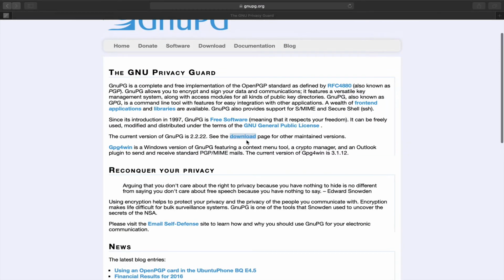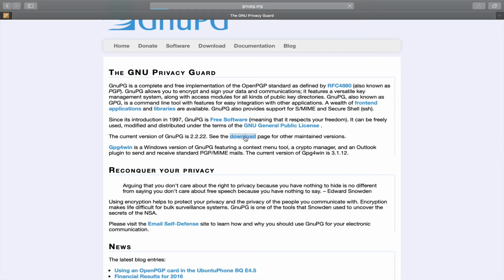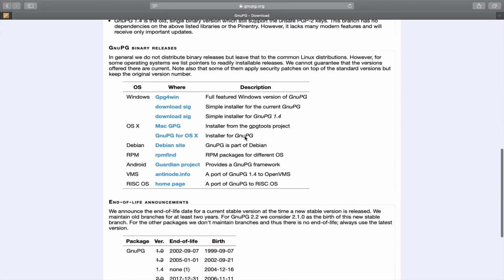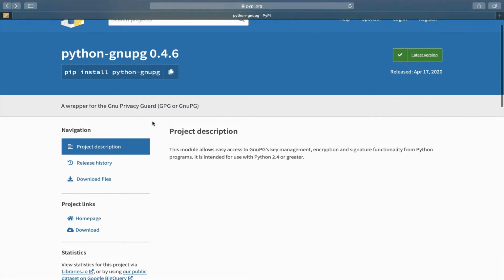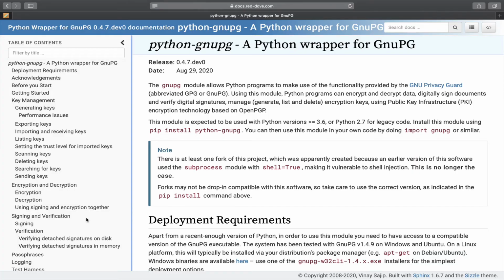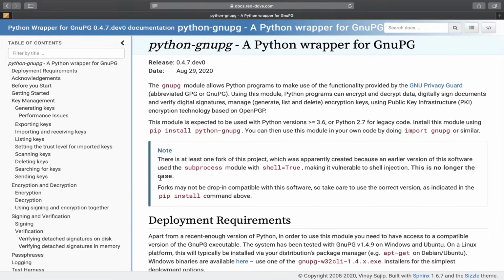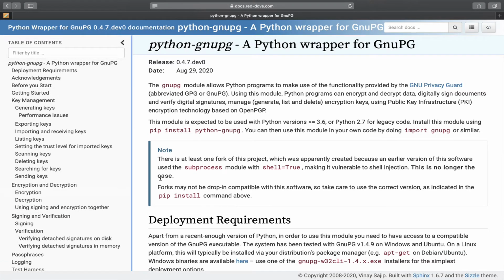So GPG is widely available and you can download it here. It works on most common operating systems and you will need to install this to follow along in this video. The next part of the puzzle is the Python library, which is GnuPG, and that is a Python wrapper that leverages the functionality provided by GPG.